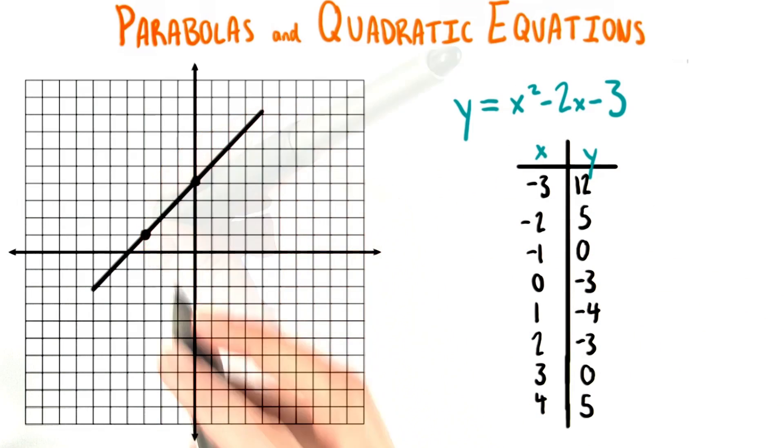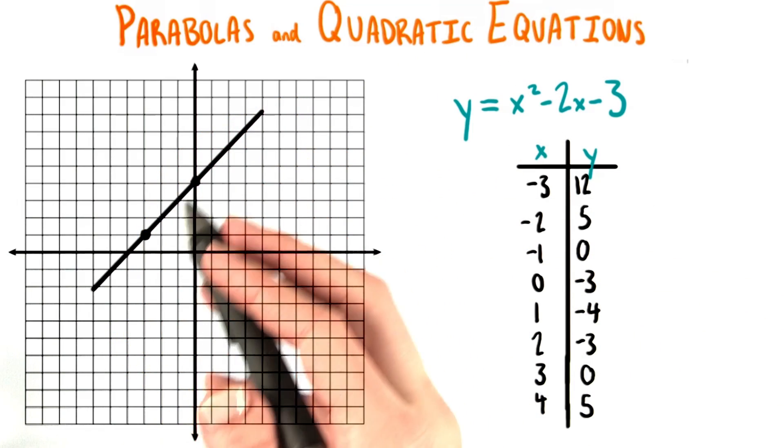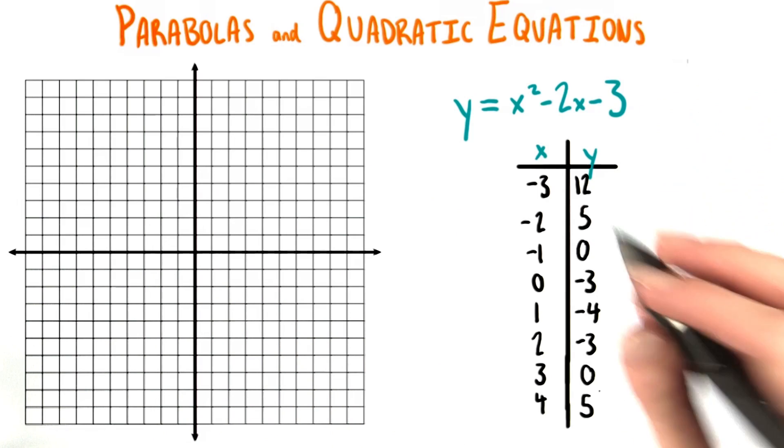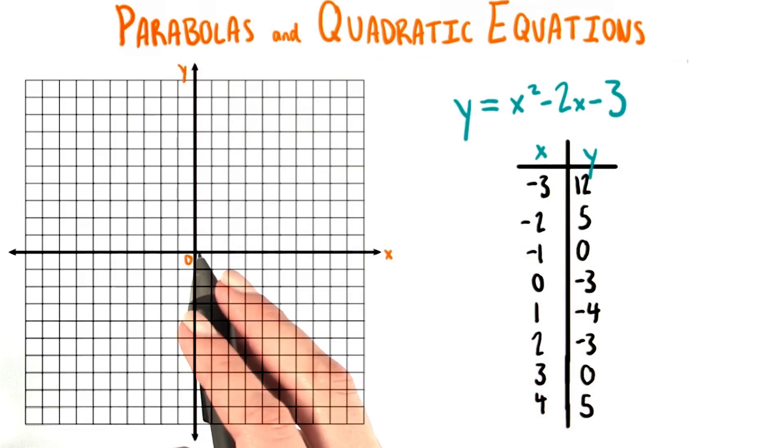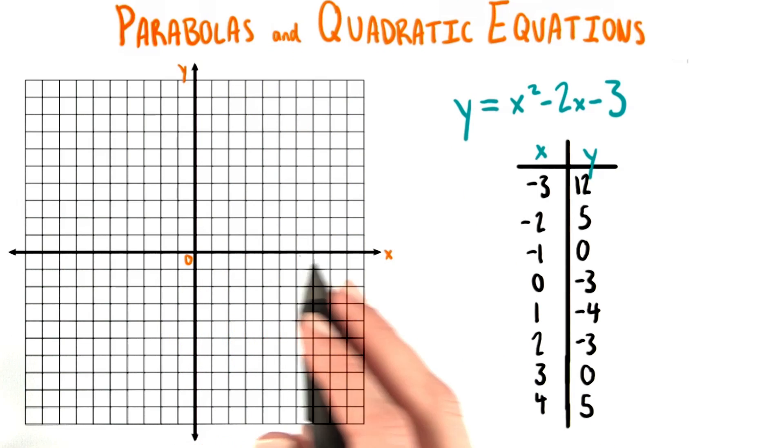When you're drawing a line, you really only need to mark two points and then connect them together. So I'm going to use these points to graph this curve right now. I'll of course label my axes. Here I'm just going to use a scale of 1 for each grid mark.